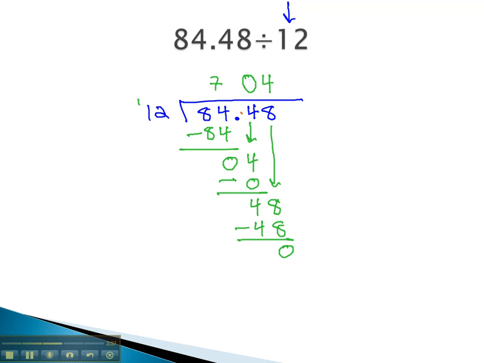We just need to move the decimal into the answer by moving it straight up. And because we kept everything lined up perfectly as we did our work, the decimal ends up in the right place. 7.04, or 7 and 4 hundredths, is our solution.